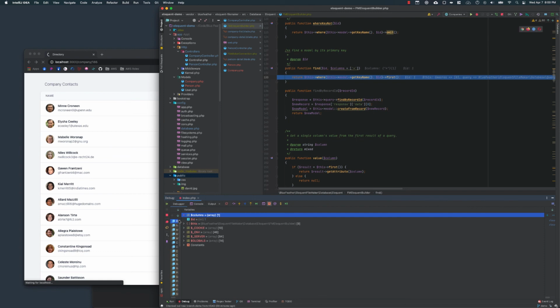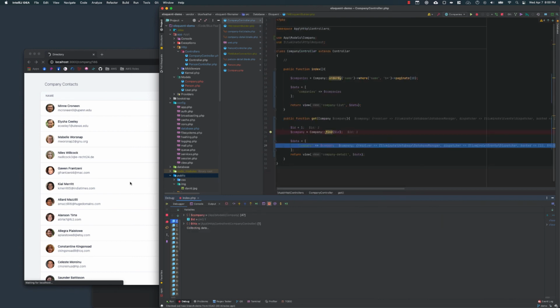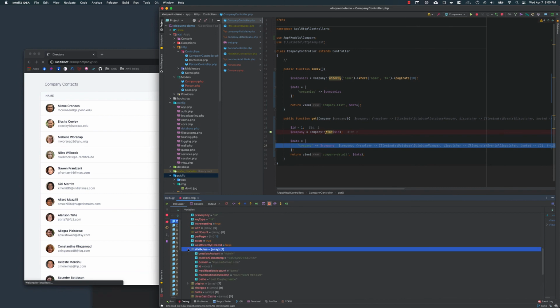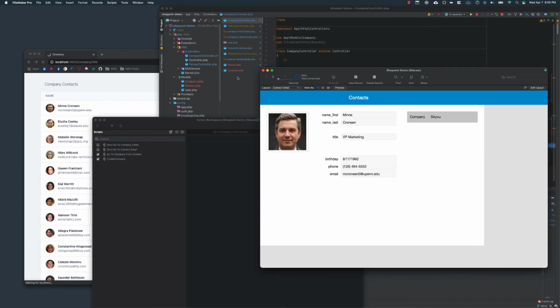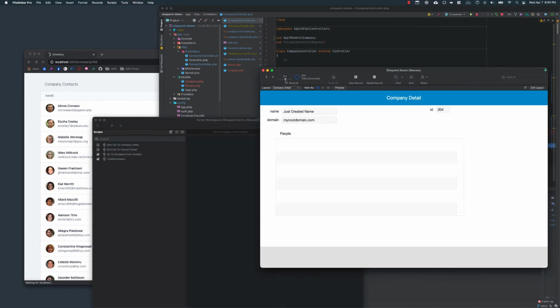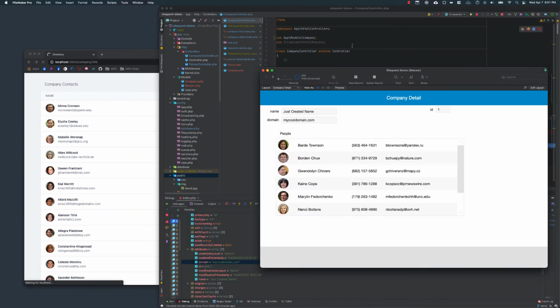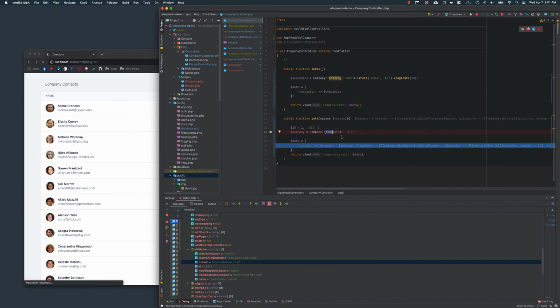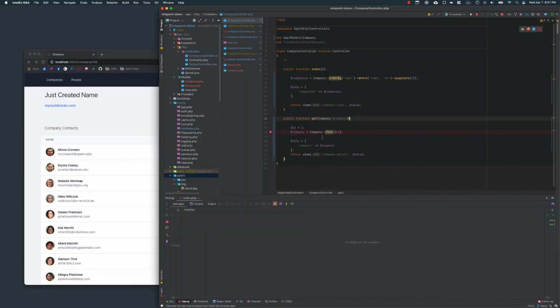we're going in too far. Let me turn off my breakpoints, sorry about this. Okay. Our company is, if we look down here, we should be able to see the company attributes. Here we go. This is company 1, mycooldomain.com. Is that the right one in here? Company detail, company 1. Yep, mycooldomain.com. That's our first company. So we're able to just find by primary key if we want and get that single company back. And it loads up here. And there it is. I'm going to take this out so we're back to the correct one.